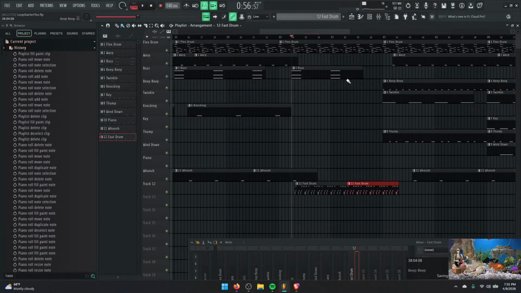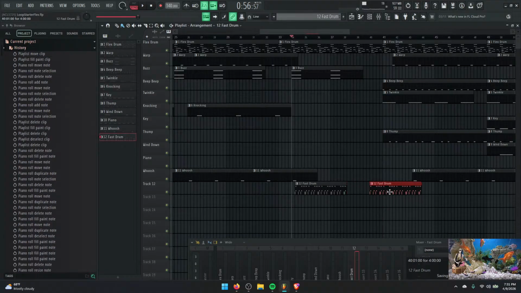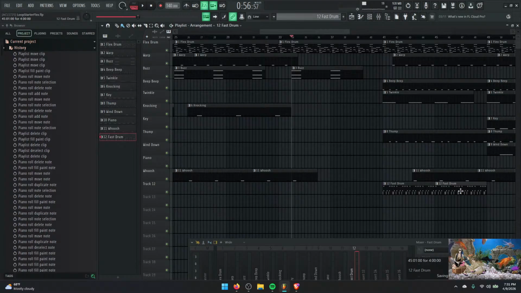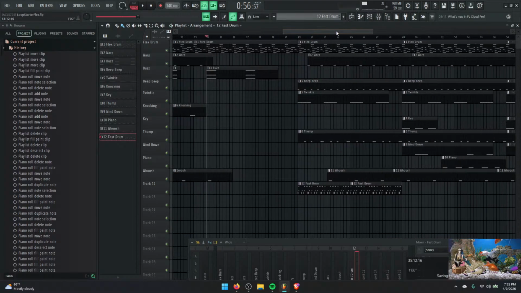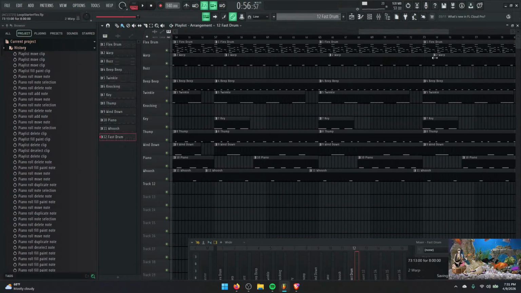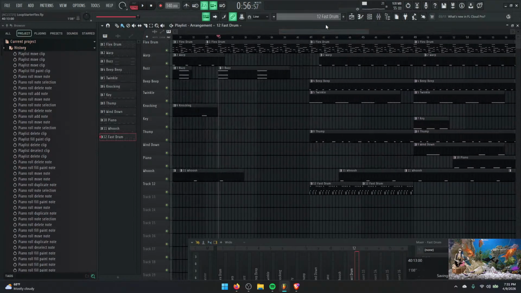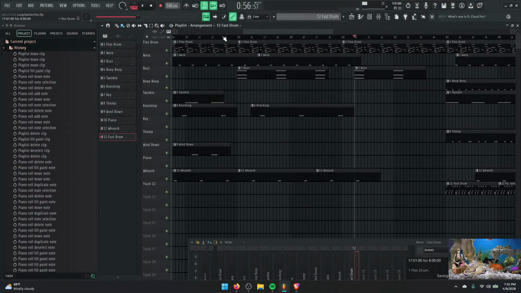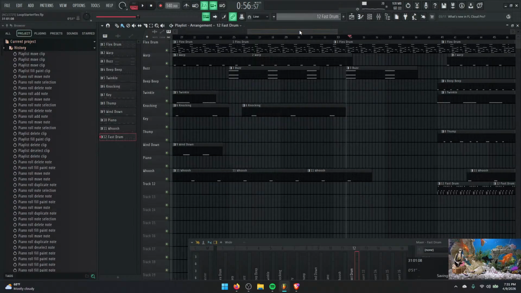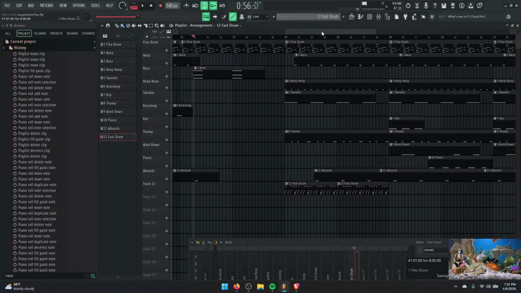What I'm going to do is put that over here and then try and make it, because this is the main part, really. All this is just a little lead up, and I don't even know if I'm going to keep all this moving around, whatever. But for now, I think I need to make this part fit with whatever drum I'm going to put in. Before I was just trying to get a feel for it. Now I'm going to put it in, and we'll see what it sounds like now.